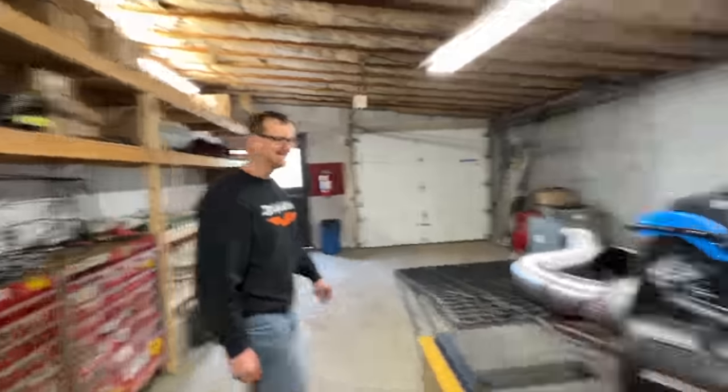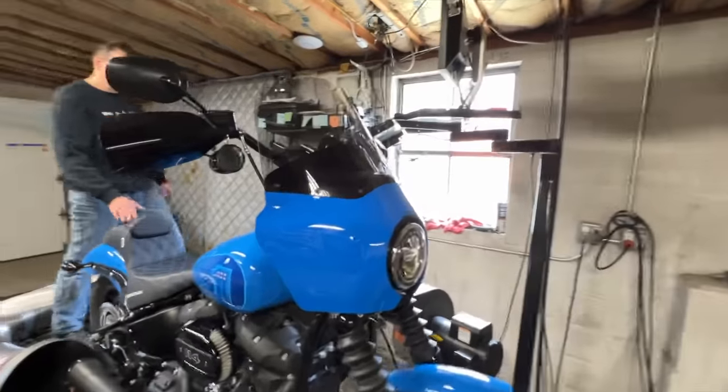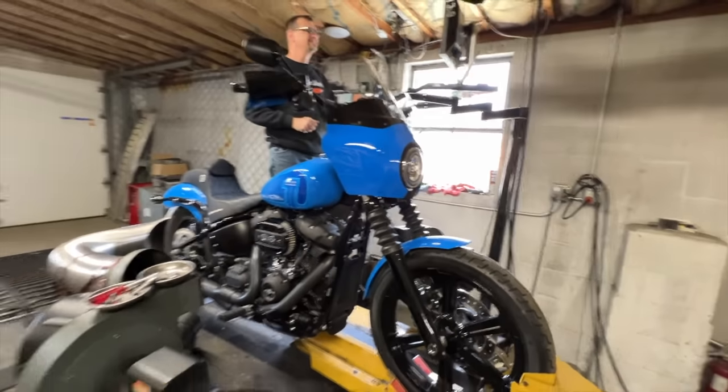Cool. So let's fire her up. Fire in the hole. Guys, what do you think of this fairing? Holy cow, it looks sweet. He matched the blue pretty good. Looking good.